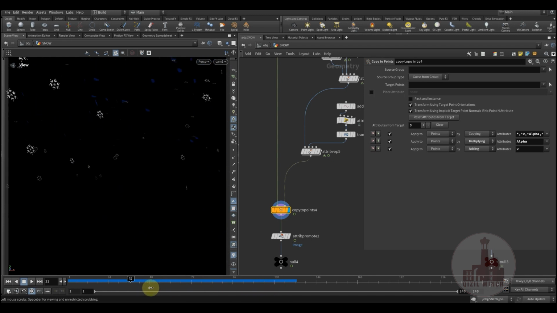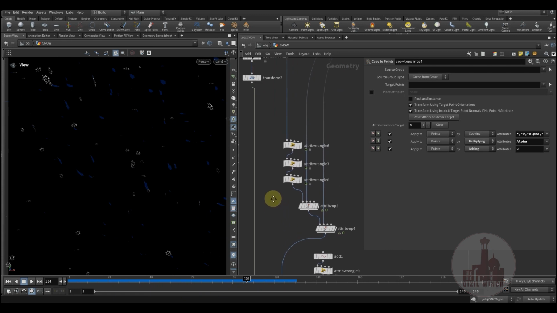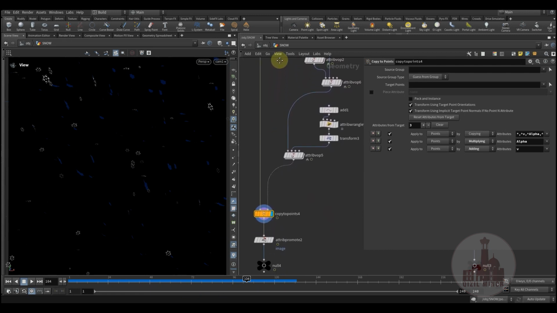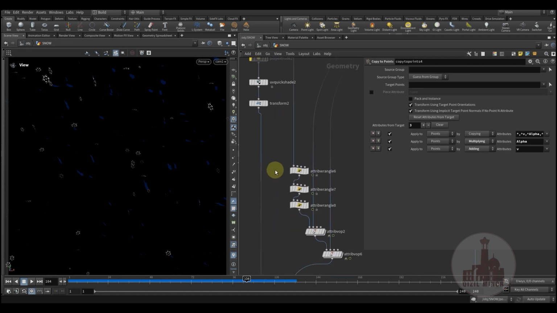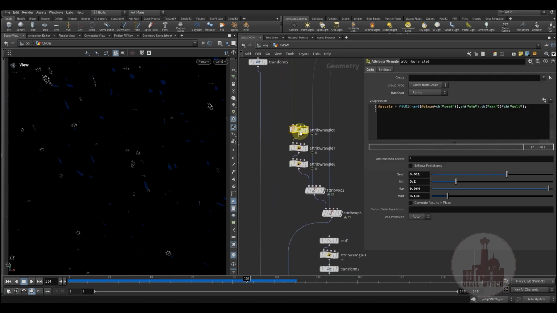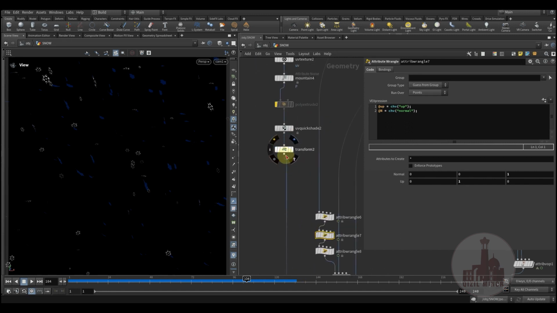So here I have my particles spinning, but here I'm adding the p scale to my particles. Okay, and then I'm adding some normals to it. Let me turn this off.